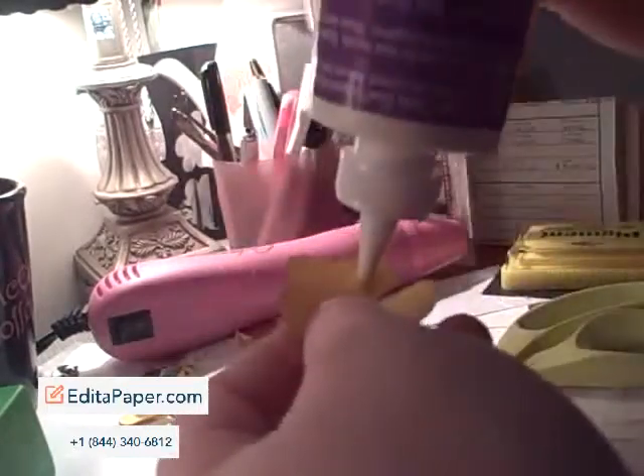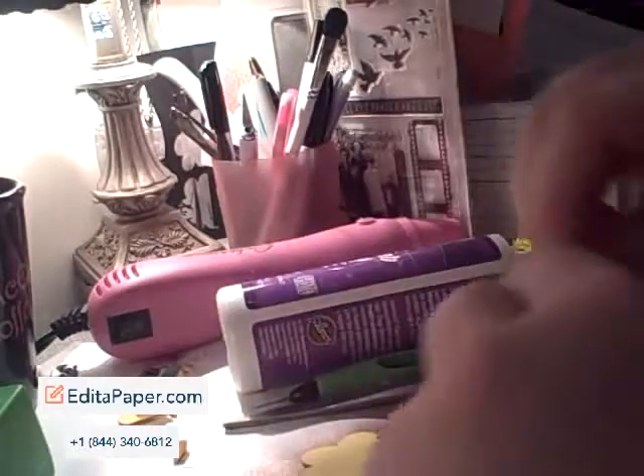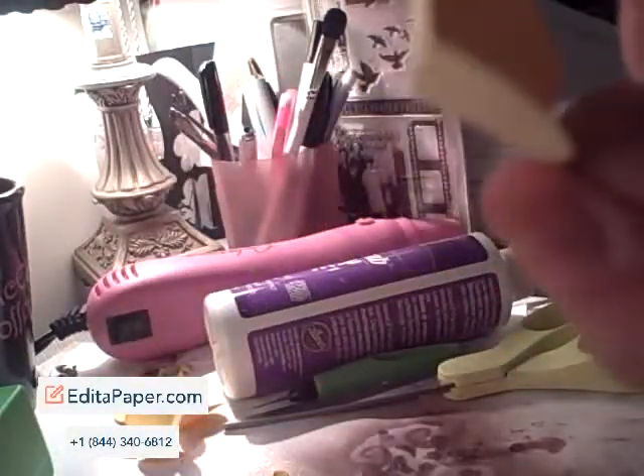I've already done some others, but I can show you just in case. On this one, you're going to do the same thing — it's just going to be a little easier because the petals are closer together. And this one is the easiest one to fold. With these already folded ones, because you can see how pointy they are, I just take my fingers and push them in so that it will sit flat on a piece of paper, a page, a project, whatever.